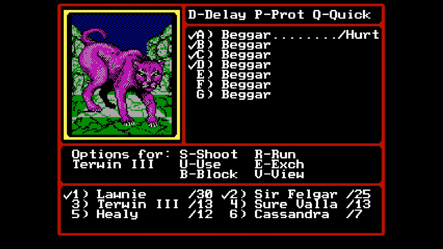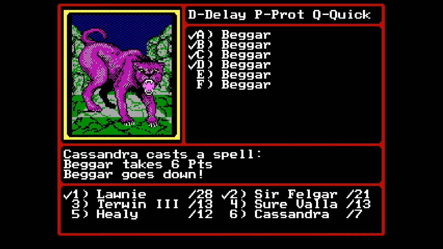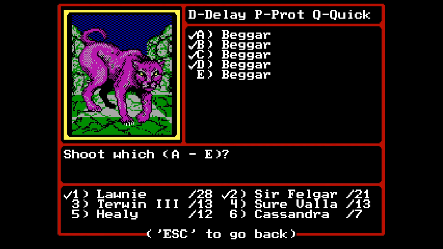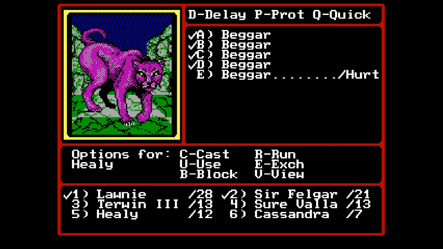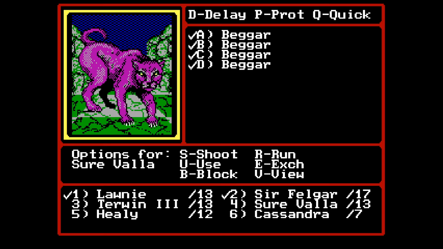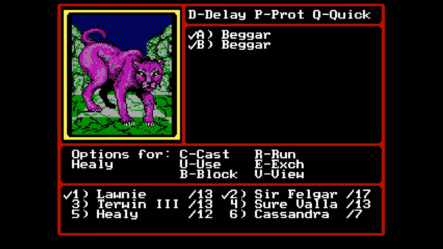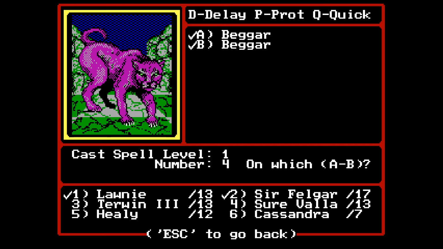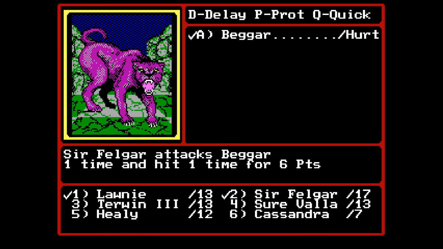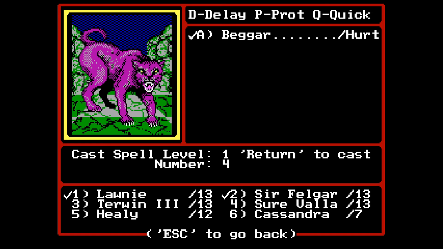Yeah, this isn't going to be much of a fight. Down you go. And as you can see, the image is of the first monster. So even though we're fighting a pile of beggars, you still have a picture of a cat. I know, it feels bad fighting cats, but they started it. Sir Felgar lost something there. I think it was gold. A beggar.